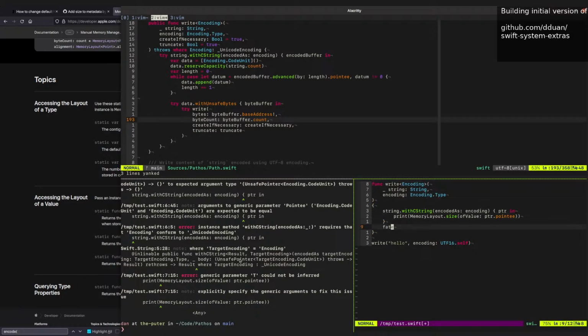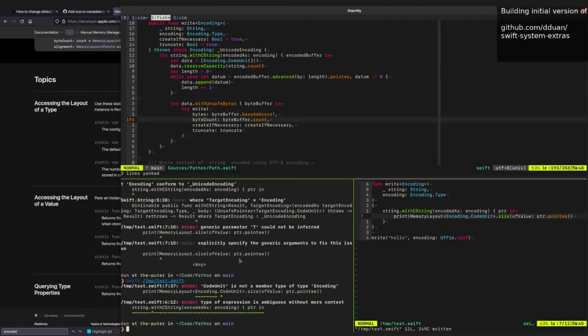Hold on. I can't use encoding.code unit here. Feel like it's a thing.